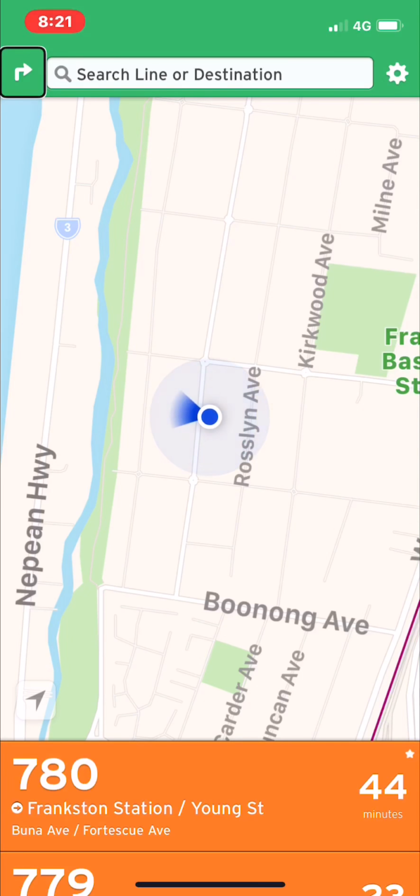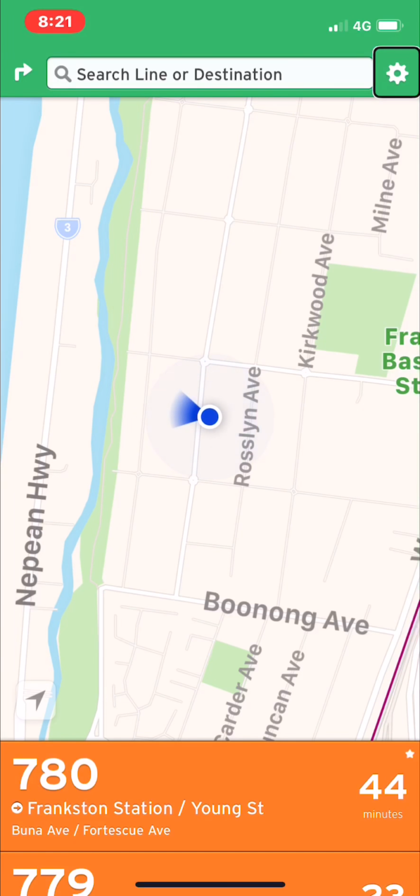I'm going to flick right. Search line or destination. Text field. Double tap to edit. Okay, so in here I can actually go and type in a place name, like a landmark, an address, a piece of public transport, like a bus number or a tram number, and it will bring up suggestions for me, and then I can select those places and do different things like pretend I'm there, get directions, all sorts of things. But as I said, I'll explore that in a separate podcast as well.